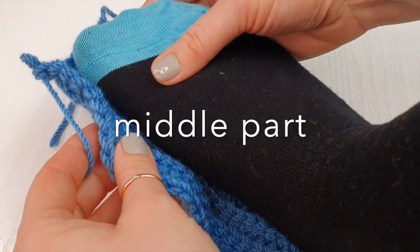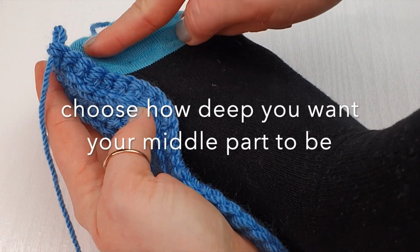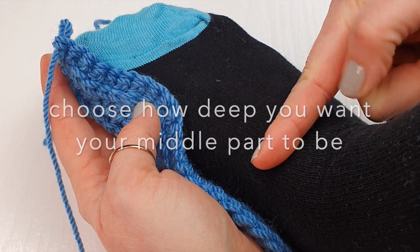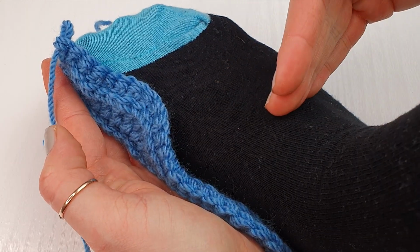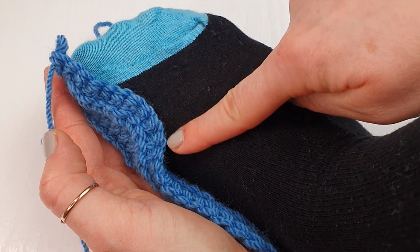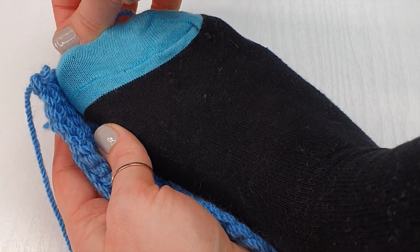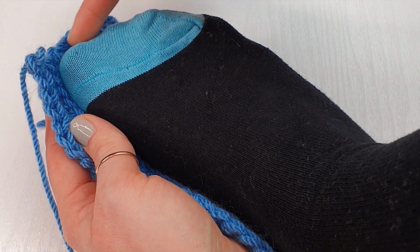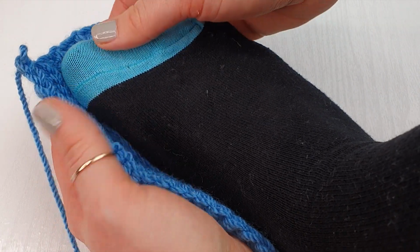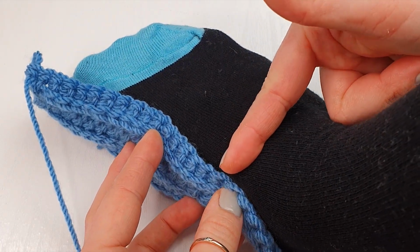So make sure to finish like me, so the loop is close to your big toe, like so. And then we are going to decide how deep we want the front of our slippers to be. So it's up to you. Just make sure you got at least half of the centimeters in the front when you are measuring.